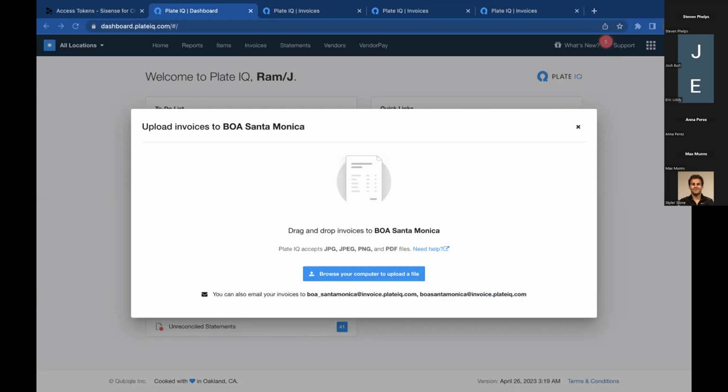The fourth method is a vendor-based way, which is known as EDI or electronic data interchange. Essentially broadline vendors. If you think of like the Cisco's of the world, the Staples of the world, right? All of the larger vendors you may be working with today, we have the ability to ingest those invoices directly into the system. So upon the delivery of goods and services to each one of your locations or properties, Plate IQ will have that invoice directly in our system, automatically mapped and coded in real time. So completely instant, completely paperless. So between those 4 uploads, we want to look at how we can create as many efficiencies as possible. Typically with a Plate IQ user, we see that 89% of your invoices can flow through an electronic way.